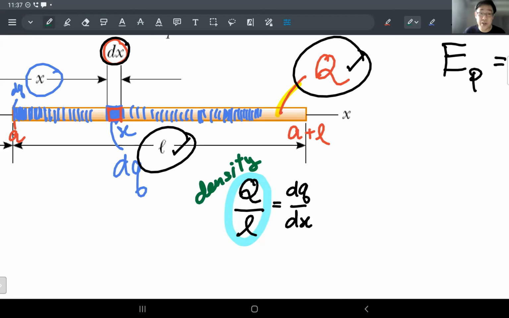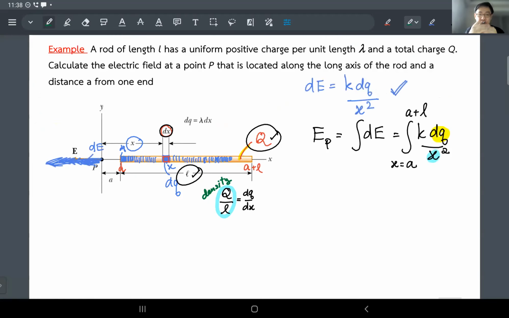you talk about density, you talk about per unit volume, right? The reason is you use the volume because it's three-dimensional stuff. You have the width, the length, the height. But here, it's a one-dimensional charge. The charge is being arranged only along the x-axis. So you don't have any width. I mean, you don't have any depth. You don't have any height. You only have the length or the width or whatever.